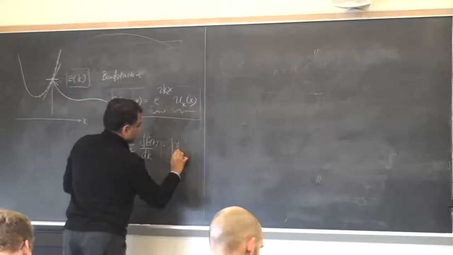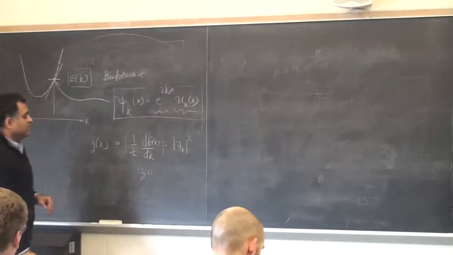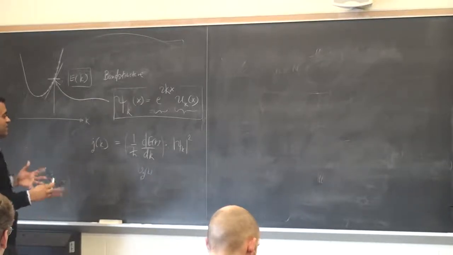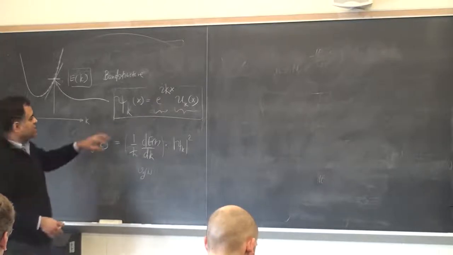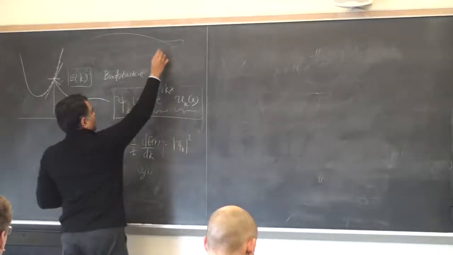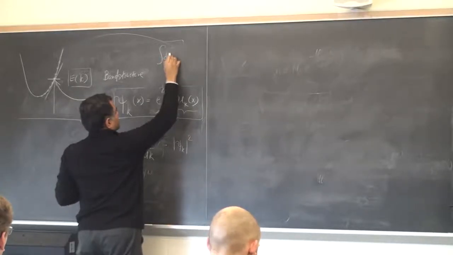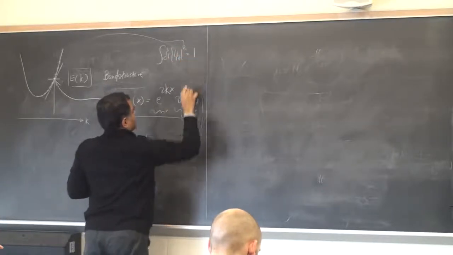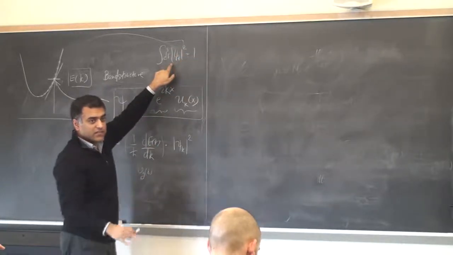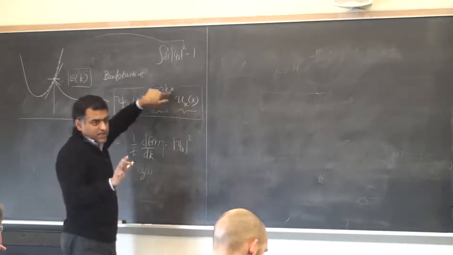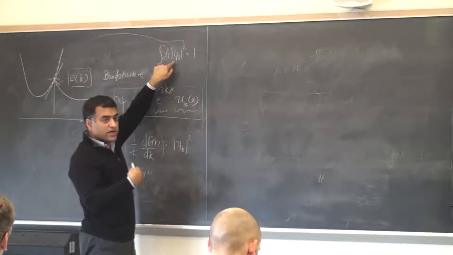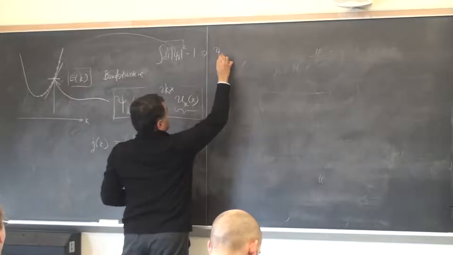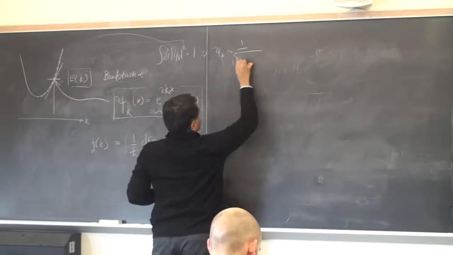Times, and this is just a normalization factor, mod psi k squared, which is, when you integrate over all space, 1. And it has units. So wave function, just to be clear, whenever I take a wave function and integrate it over volume, 3D volume or 1D or 2D, I get a 1. That's my normalized wave function if I integrate it over the entire volume. Therefore, the wave function actually has units, and its units are 1 over square root of the volume, because you're squaring it to get 1. So that means my wave function units are 1 over square root of the volume.